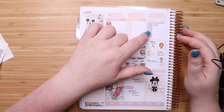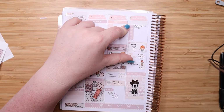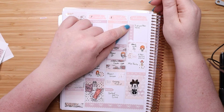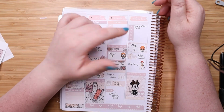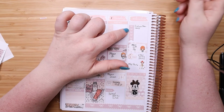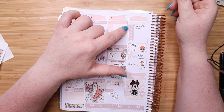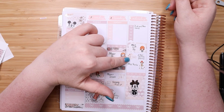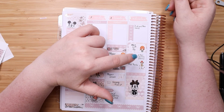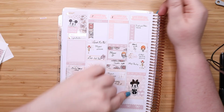Then Wednesday, we had to get some pants altered for Ethan because he's so incredibly tall that it's hard to find pants that are the right length. So I got ones that were too long and then I'm having them hemmed. But they should be ready on Wednesday. I have an appointment with my therapist. I'm going to take Ethan out to practice parking. And Megan, of course, has a lesson. And that's pretty much it for Wednesday.